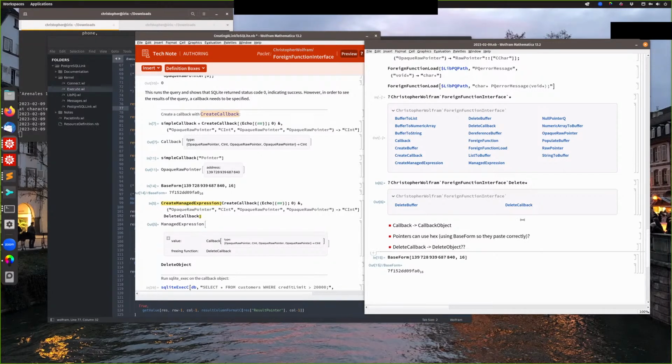Yeah, I just wanted to ask a minor question: do we think the word callback or callback object sounds a bit more general than how it's being used here? Because I could conceive of a world where callback is something that's used for, I've cloud deployed something and it makes a callback to my local machine or something. I can see that too. Well, what's a better term? I mean, I could see foreign callback. I don't know, just for consistency. I'm not sure.